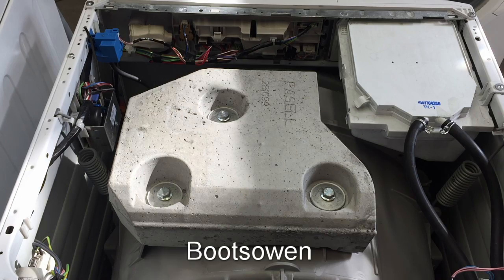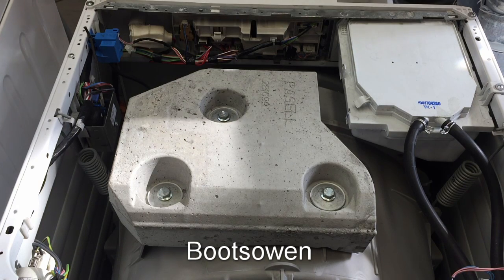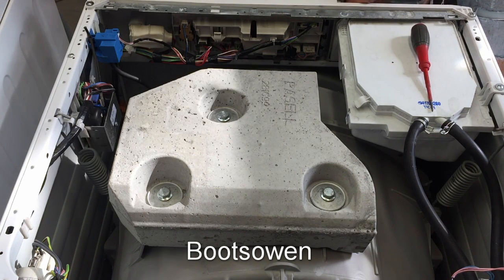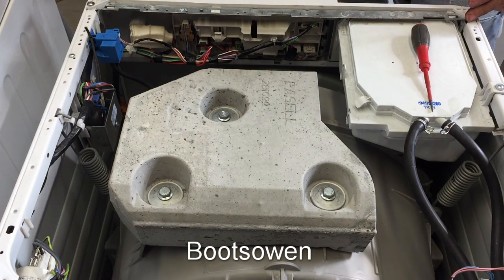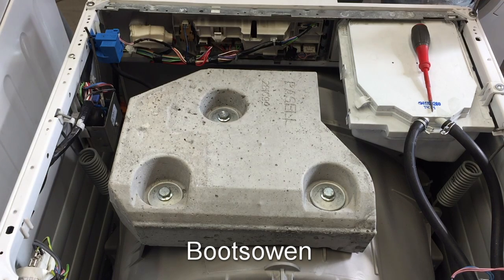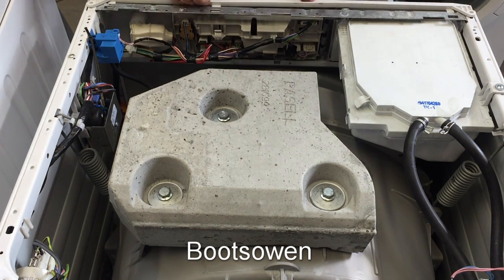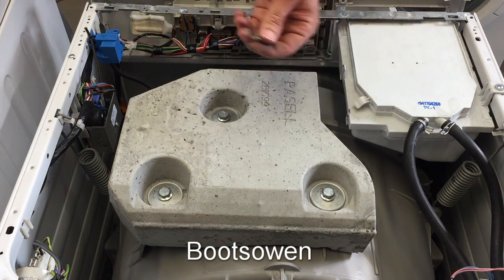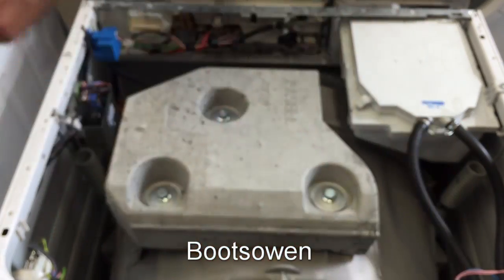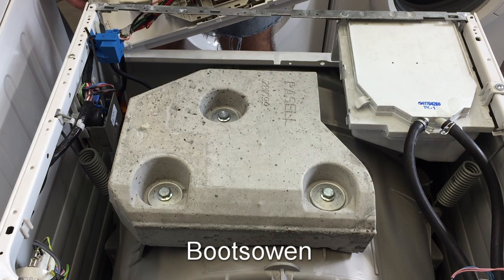Prepared to be somewhat underawed by my skills in removing the front of this machine - I've never done this before so I don't really know what I'm doing. There's a rusty old Phillips screw up here and then a couple of screws up top as well. There are plastic tabs - there's one there. You can see how rusty that screw is. That was easy enough to take off and I don't know that this has been off before, which is helpful.